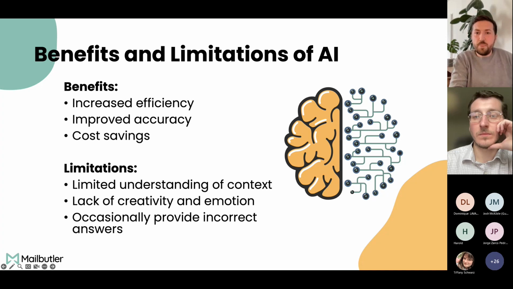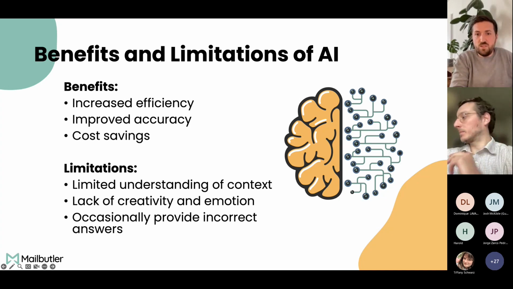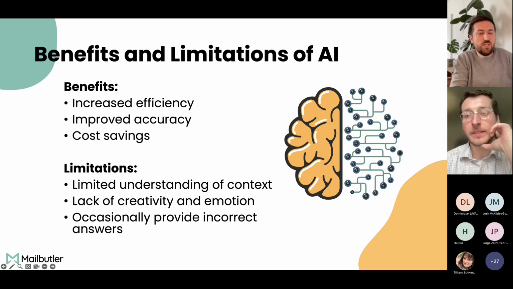But most importantly, AI technologies can sometimes produce completely correct-sounding answers which are completely wrong. So it's very important for us that you are aware of these kinds of limitations. Whenever you're using our Smart Assistant, you always need to double check the emails before sending them out. And as the name says, Smart Assistant, it's acting as an assistant in your inbox. It will not replace you, and especially it will not replace your expert knowledge.